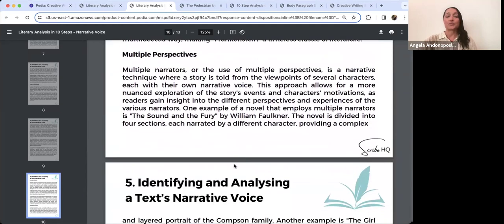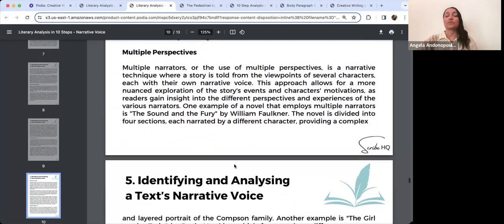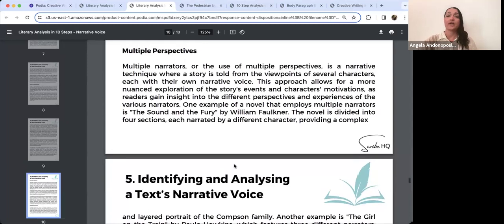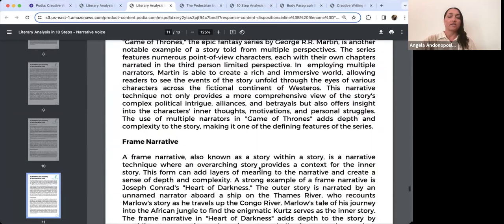Stories told from multiple perspectives. Game of Thrones is a really modern one that comes to mind. Juliana Baggett's Pure series, where you're following one character and you're in their perspective, and then the next chapter might be from the perspective of another character. Sometimes there might be multiple characters, sometimes 2 or 3, particularly in young adult fiction. That's more common, just to have a couple that you move between. So they can make for interesting reading as well. So yeah, read up on those.